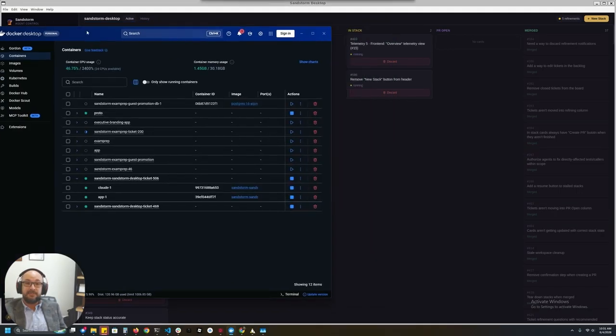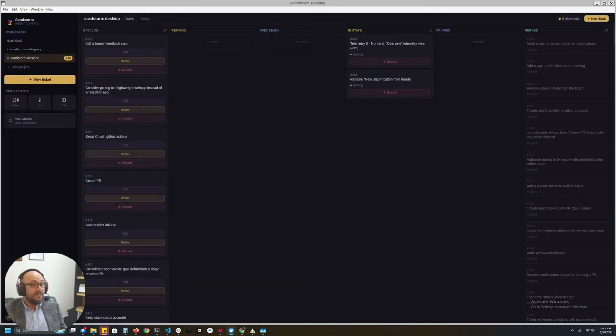Verification is like a script that is unique for your project that essentially is like your local CI. It tells you what to run in what order. You might have a couple different services running in a couple different containers in that stack, and you might need to run different test suites in different containers.